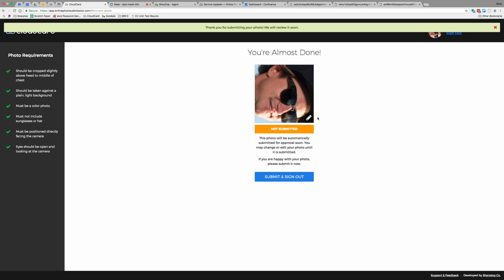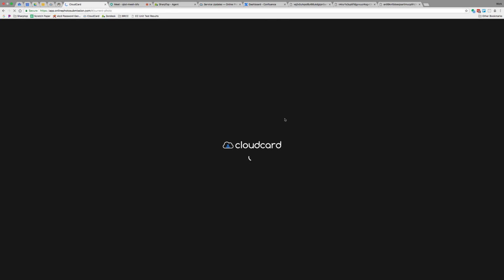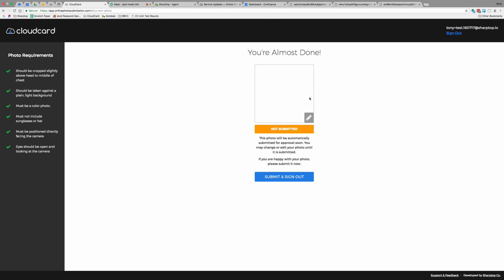So let's go ahead and if we look back here, there's really not much more that we can do on this system. Now you can see I'm still looking at the old version, and that's because when this screen loaded, the photo hadn't been cropped and rotated by HelperBot yet. But if I was just to refresh this page, what I'm going to be seeing is the most recent one that HelperBot cropped and rotated.